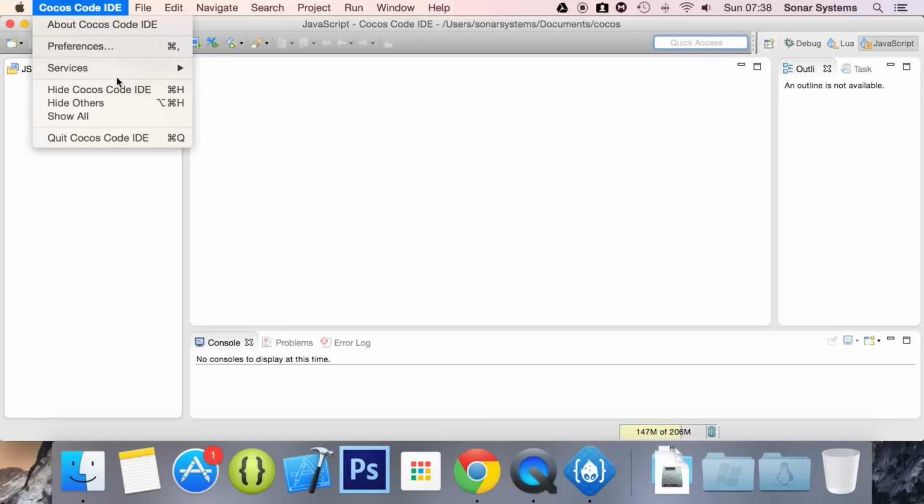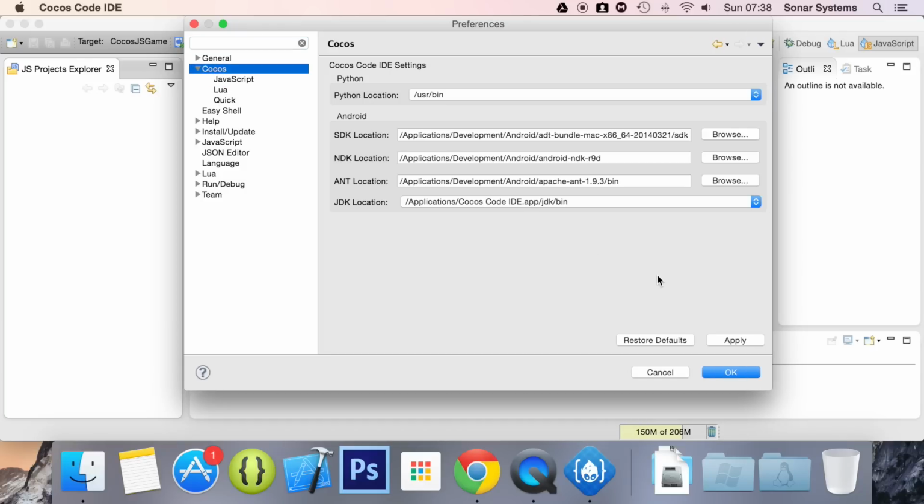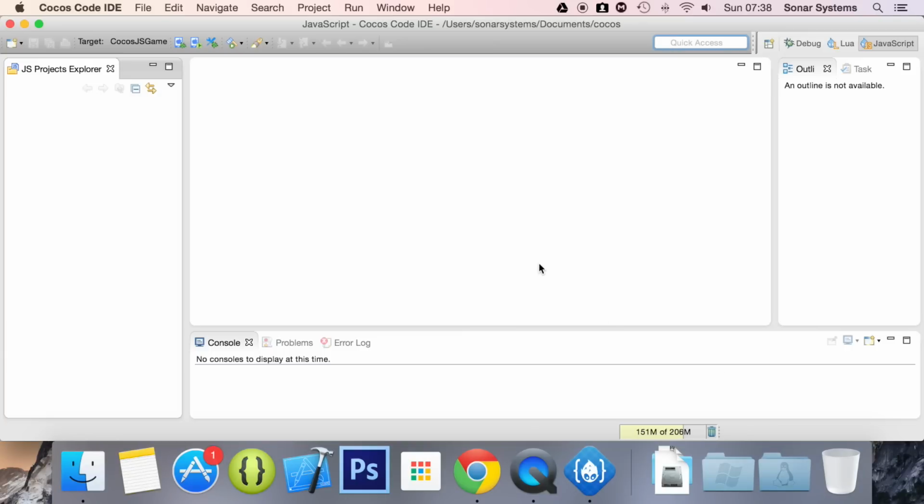Okay, I'm just going to confirm that they have saved. So if I open it, that's saved, and that has saved. So that's all you need to do to set up. If you used Cocos 2DX or JS before, and you've set it up in the command prompt or terminal, depending on what OS you want, I think you'll automatically notice how much easier and nicer and cleaner setting up Cocos Code IDE is. So we now have it all set up on Mac with JavaScript and Lua. The next tutorial will cover setting up the Cocos Code IDE on Windows.